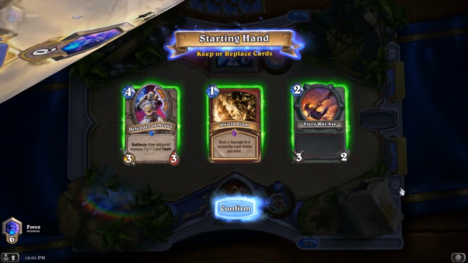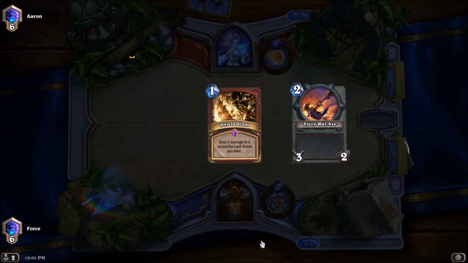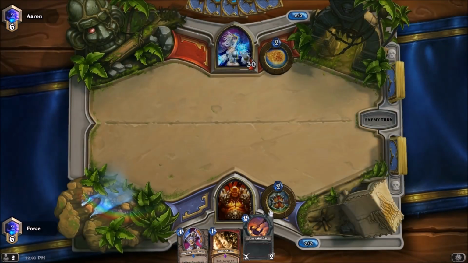Our next game against a mage. Don't want the Defender of Argus. Fiery War Axe is beautiful, and Shield Slam can be okay. We expect to lose a lot of. God damn it. The Defender of Argus coming back.